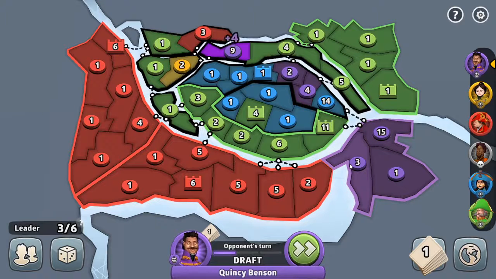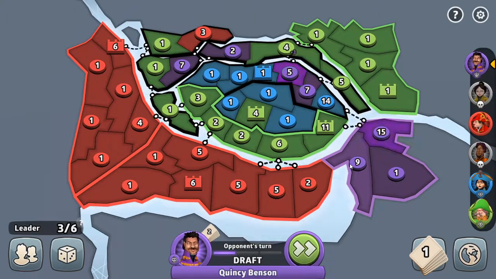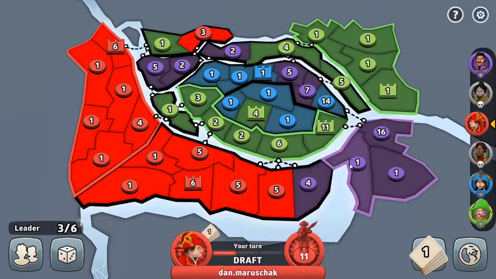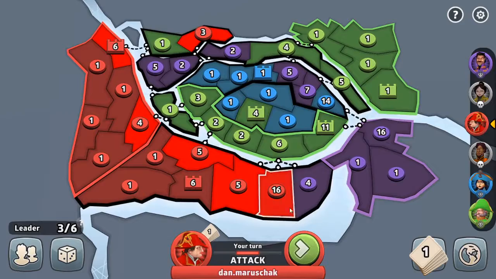Alright, well that could have been dangerous for me, but he's not positioning right to attack me, which is fine. Alright, now that's more of a threat. That's disappointing. Okay, so obviously we want to get this back. Or alternatively, we could go for these capitals in the middle. I think this is the more sensible strategy, at least for right now.